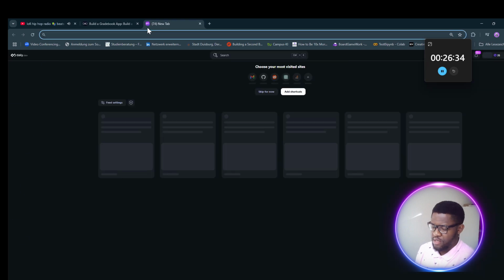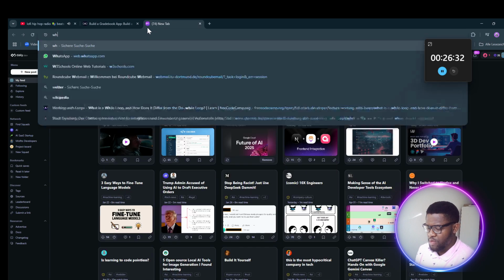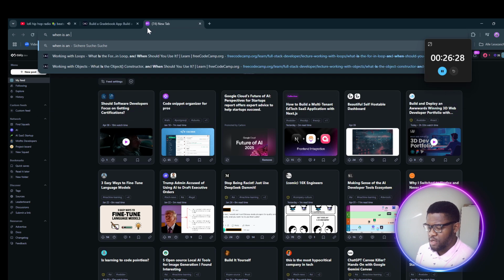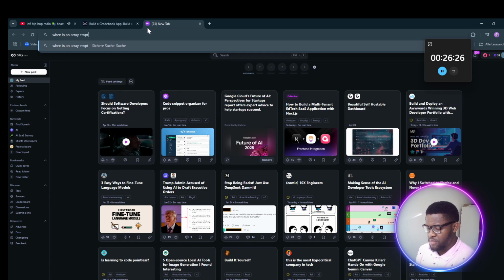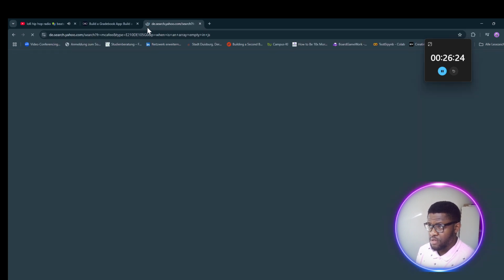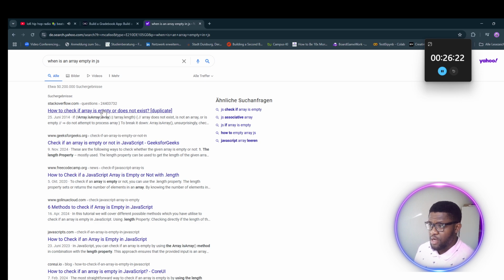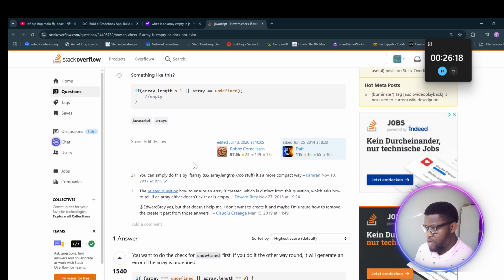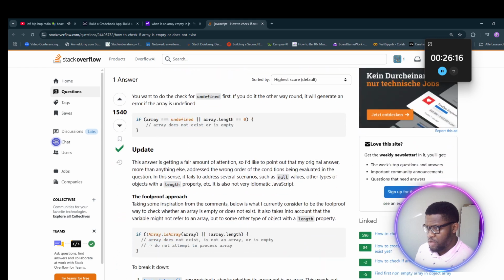Let me search how to check if an array is empty. This answer had the best approach: if the array length is empty or undefined.